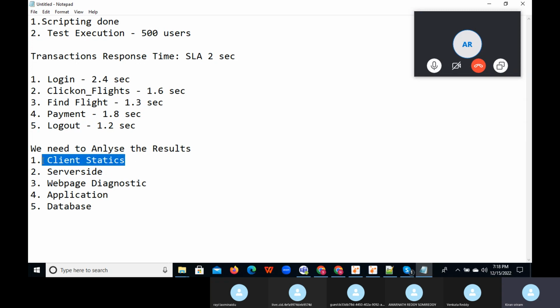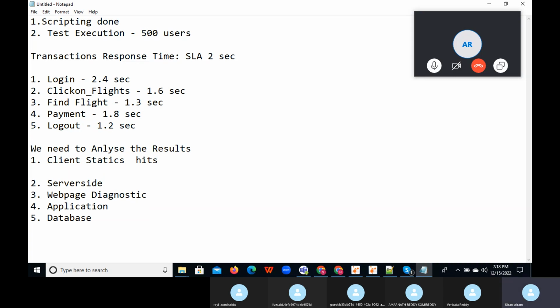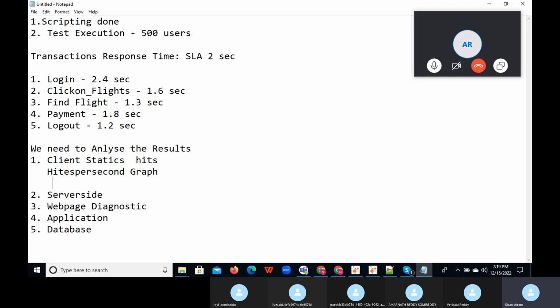Client side statistics are nothing but the per second graph, and next one is throughput, and connections.